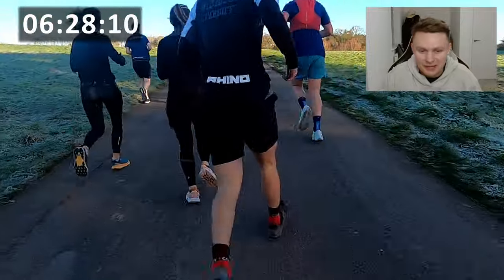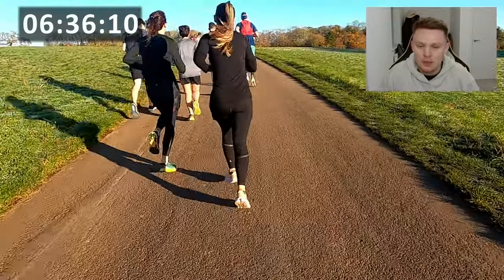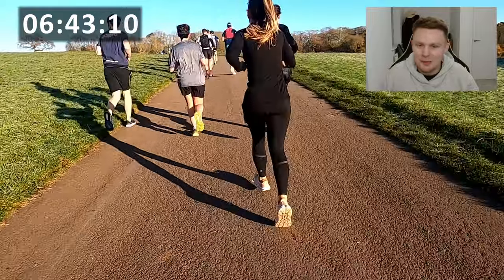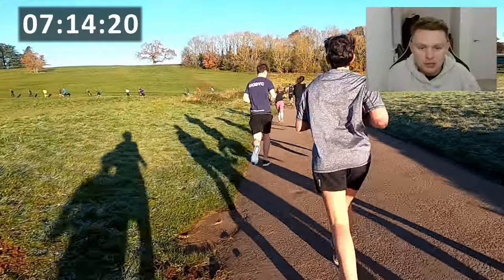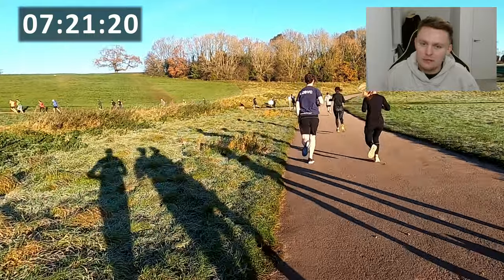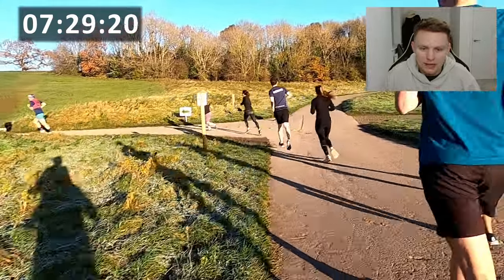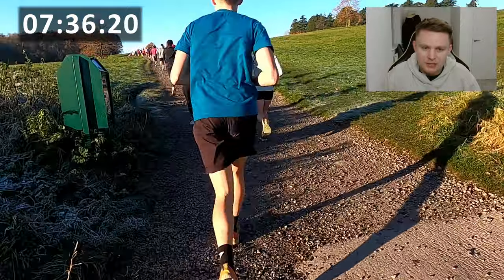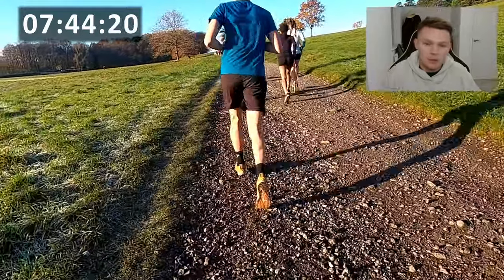It's still going, still uphill — it's feeling like a right drag right now. But I was really pleased with myself that I didn't stop once going uphill, even though I thought I'd have to walk for a moment. We're just coming up to that junction before the left-hand turn. This is that four-way junction where we turn left — and this is where the potholes begin, so be careful. It turns to some gravelly paths here, so trail shoes is definitely the option for this area, especially going uphill and pushing the stones back.